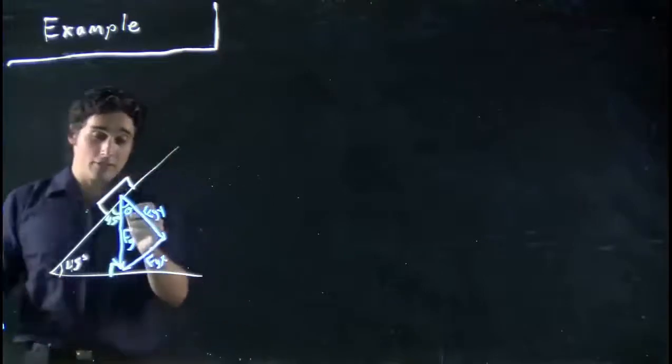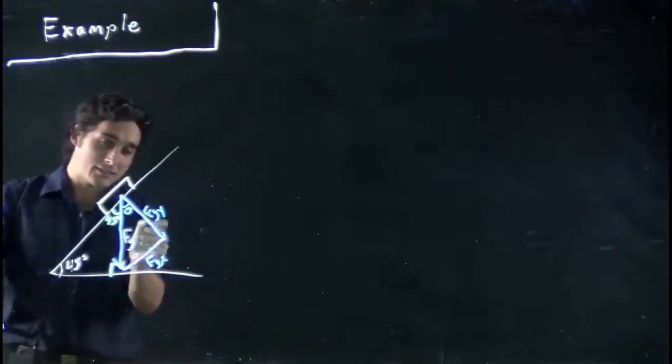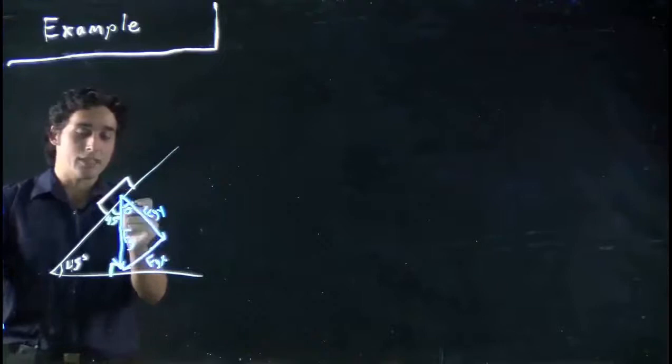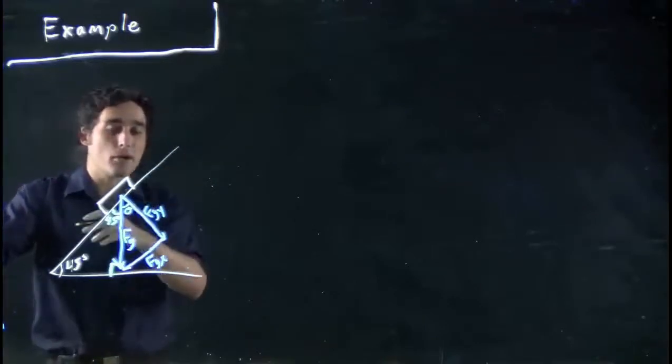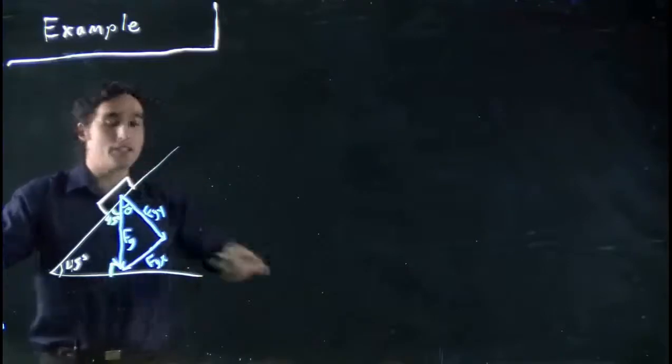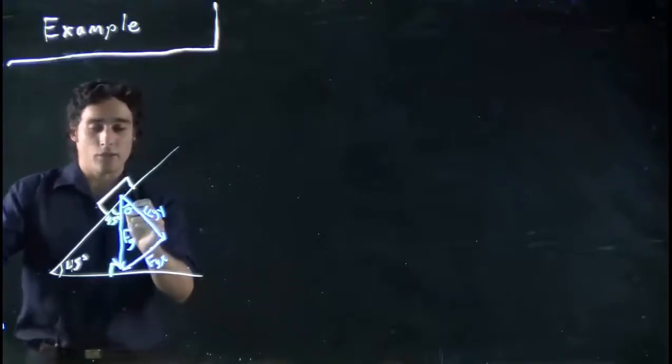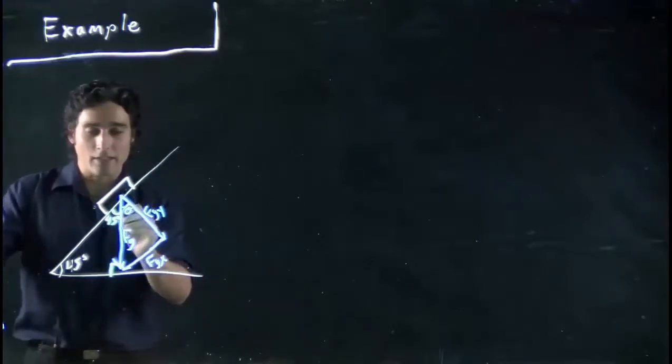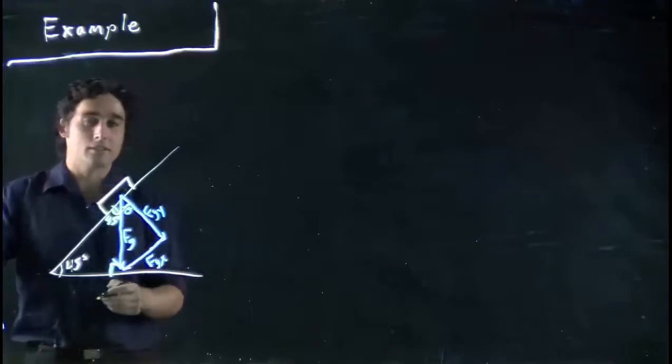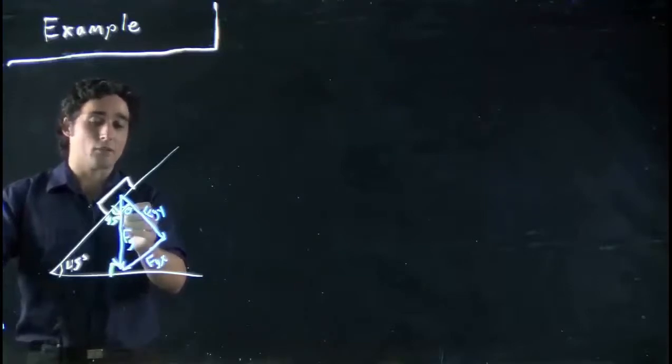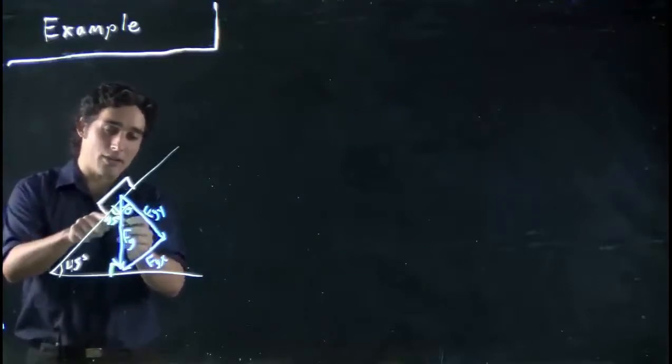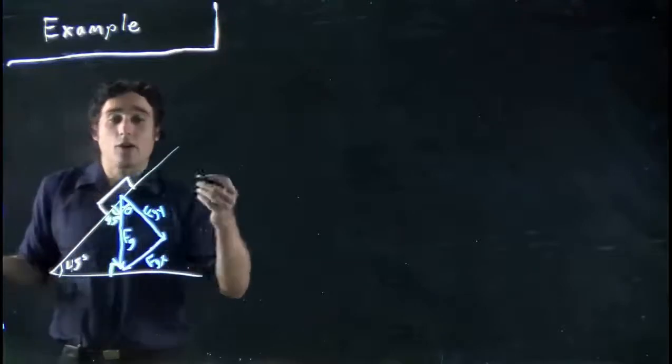So this is really a 45 degree angle here. But we also have to keep in mind that this line right here is the line that is perpendicular to our ramp. The part that doesn't matter. The force of gravity that is just pushing this onto the ramp. So this entire thing by definition is 90 degrees. So if this whole thing is 90, this must be 90 minus 45. Because this tiny spot is 45, this is 90 minus 45, or also 45.